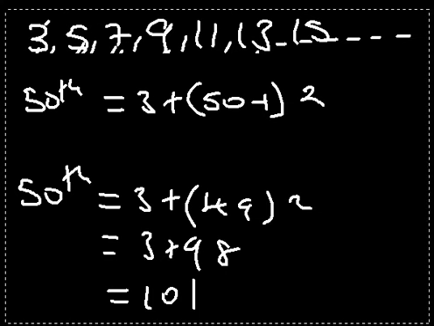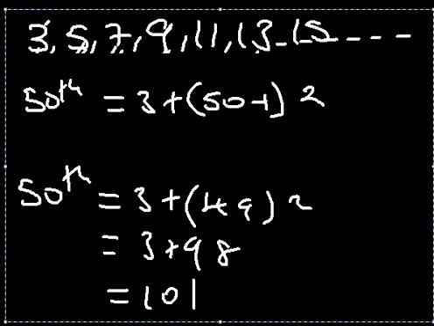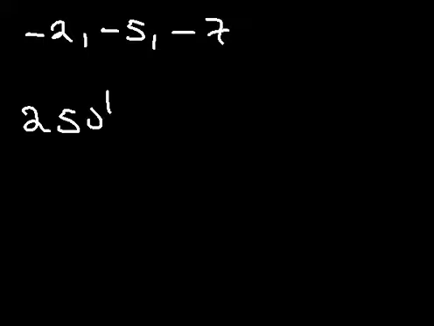So we only get the last actual term if we have the first term as well as the common difference. That's the easiest way. Now let's say we have this typical arithmetic progression: -2, -5, -8, and so on. In this case, what is the 250th term for this particular arithmetic progression?